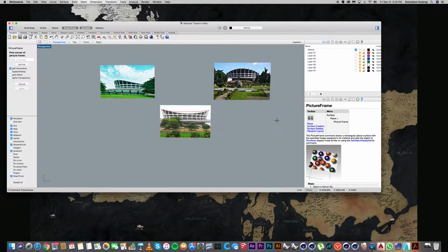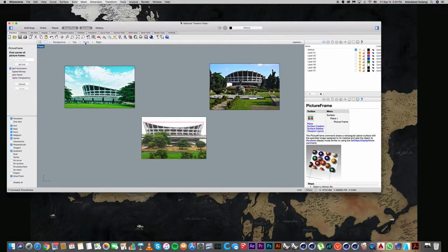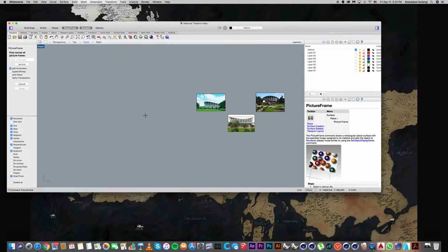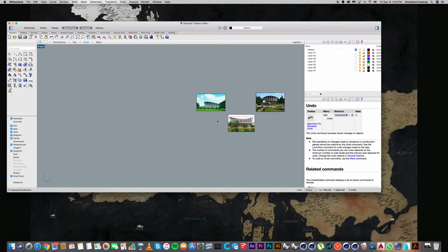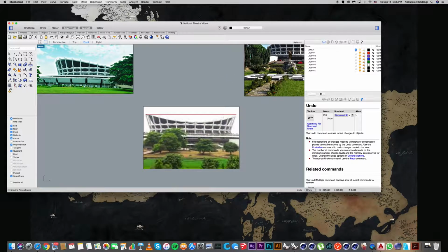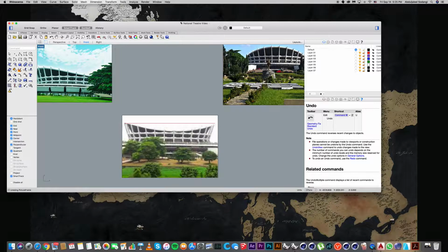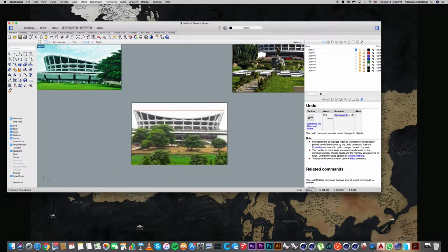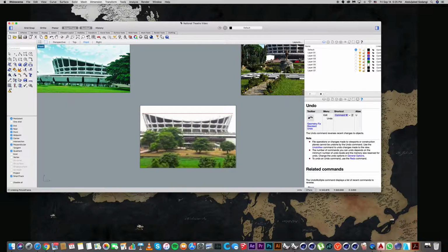Best to do it in a two-dimensional view, and then just drag and place. I want it to be like this, so this is what I chose, and I will use this image. These images are just for me to have an idea of how it looks. Ideally, at the end of the day, you will get to see how it will end up looking.